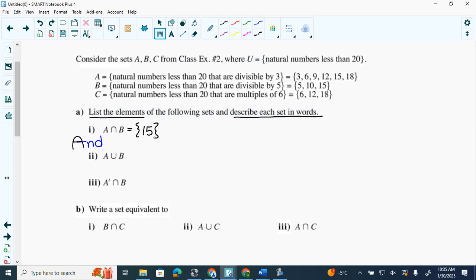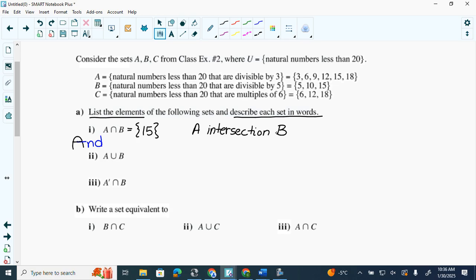So I've listed the elements, and now I need to describe the set in words. So I want A intersection B. That's it. Make sense?